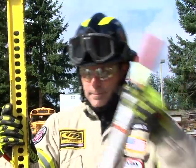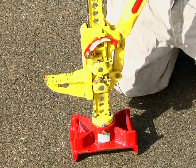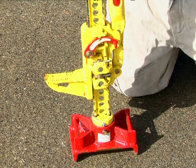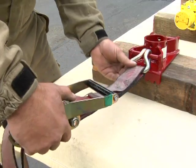When switching from a raise to a lower, the handle has to be in the neutral or up position. With the handle in this position, the rescuer can switch modes by applying pressure, unlocking the reversing latch. The First Responder Jack base is equipped with multiple attachment points to accept straps or chains.